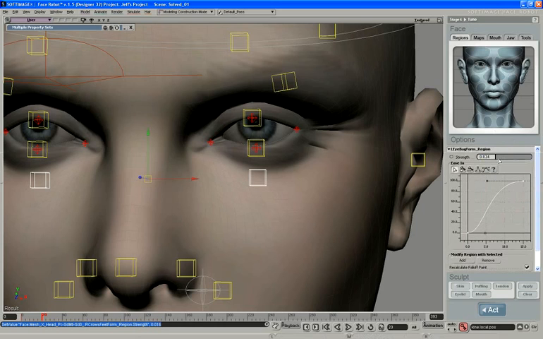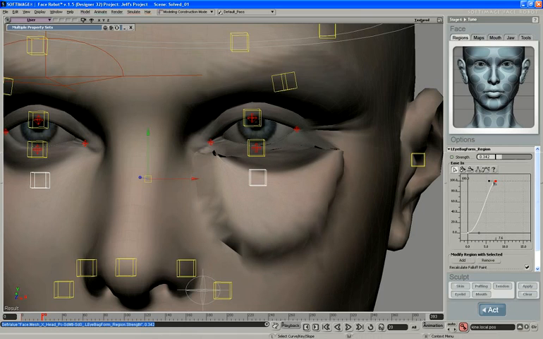Okay, then we'll do the same thing for the eye bag. They usually are similar values.